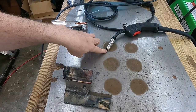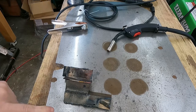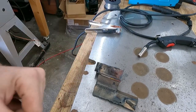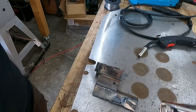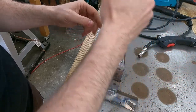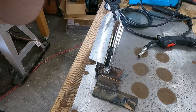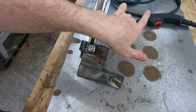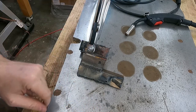Okay, I put my 030 nozzle on, a tip on with the nozzle cover for the gas. I've got some very poorly prepped pieces of metal right here, just laying against each other. I'm gonna slap my ground clamp on here somewhere, out of the way. Maybe. I'm going to dial in the settings on the machine according to the chart that's inside the cover, and then make adjustments as needed.